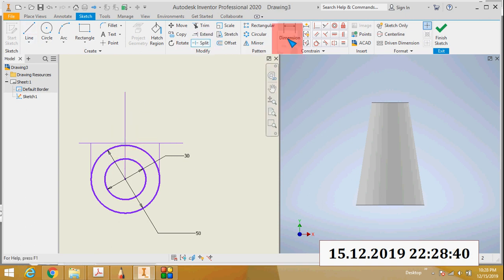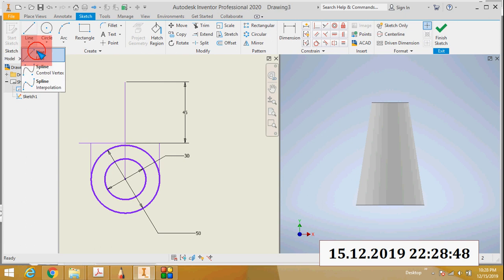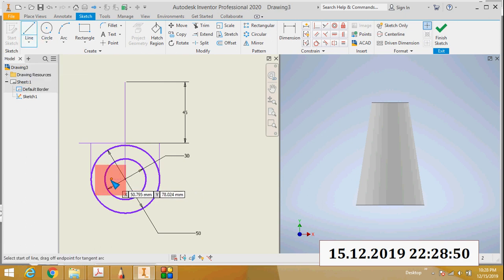The height of this frustum is 45 millimeter, and then I project from this point to here, and again I project a line from this to here.